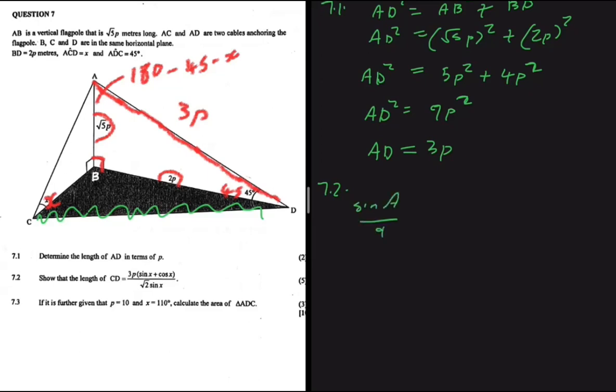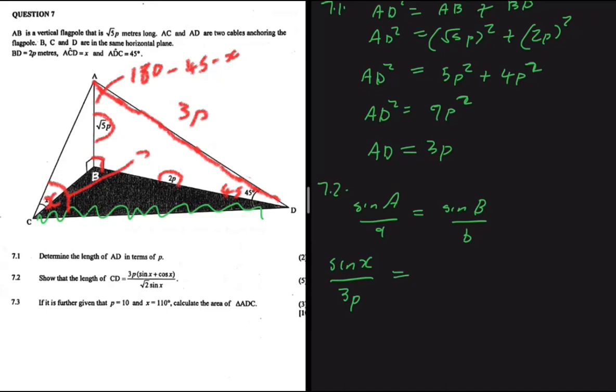We are in triangle ACD there, right? Let's be very clear about that. The sine rule: sine of A divided by a equals sine of B divided by b. So you take sine of an angle and on the denominator you put the side opposite that angle, right? So if we say sine of x here, then we're gonna put 3P as the denominator, right? So let's do that. We're gonna have sine of x divided by 3P, right? Because that is the length of AD.